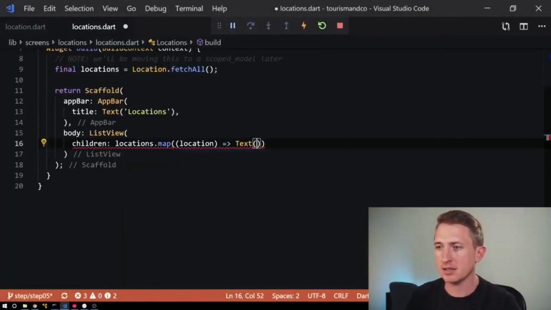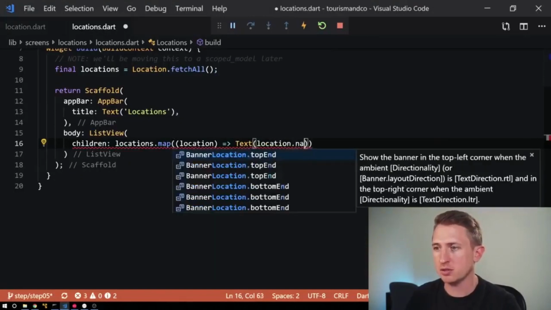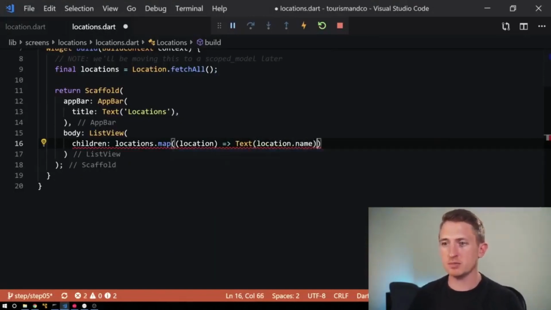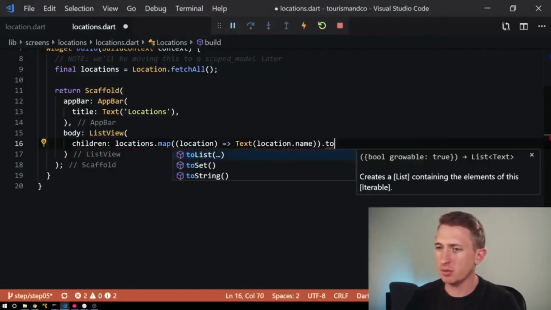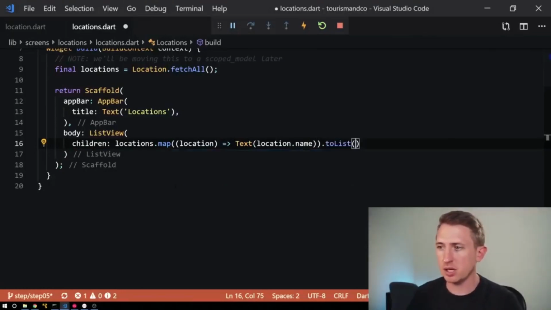So I'm going to return a text widget, and I'm just going to use the location name for the text widget. And then finally, I'm going to convert it back to a list, because map returns an iterable type, and that's more of an advanced type that you don't really need to know about right now, but you just have to convert it back to a list, because that's what children is. It's a list of widgets.